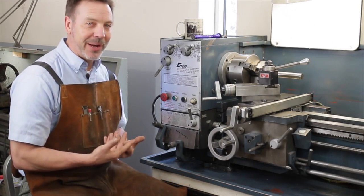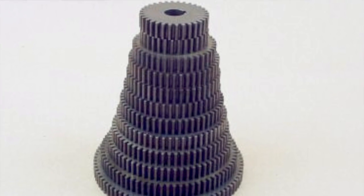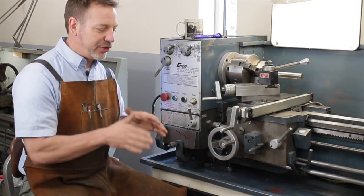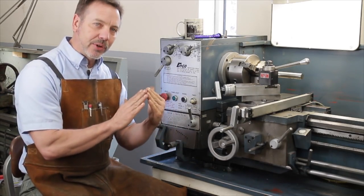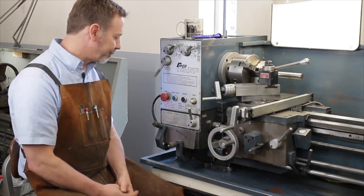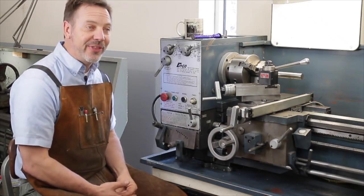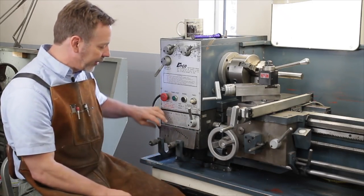But if you don't take my advice on that, make sure that the stack of gears that come with it is complete. You'll have to do that by finding different literature on it. Another way is you can just look at it, because when you stack up the gears, they'll cone up like a Christmas tree. And if there's one missing, you'll see there'll be a different size in there and know it's not right.